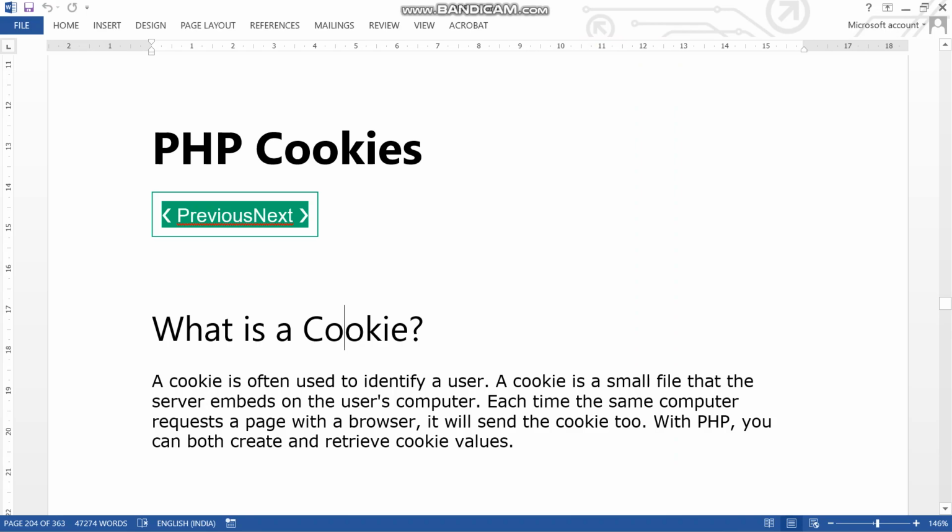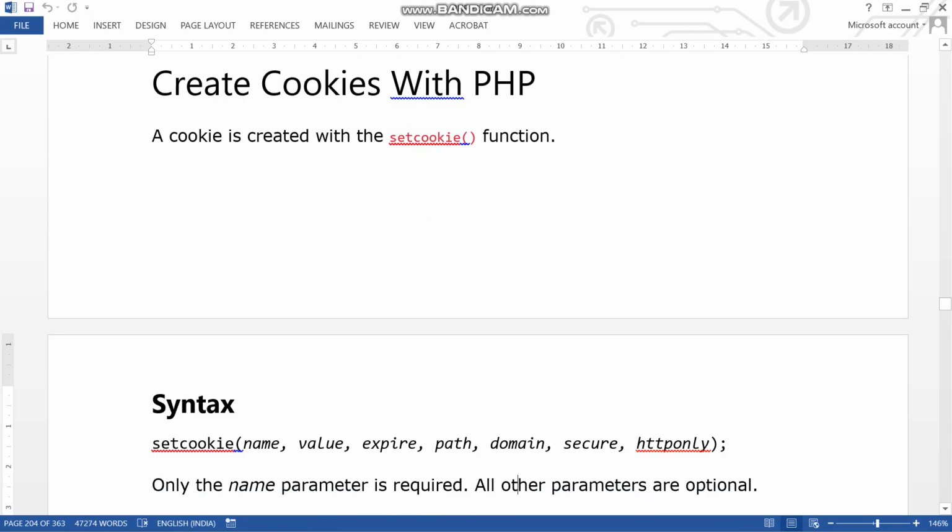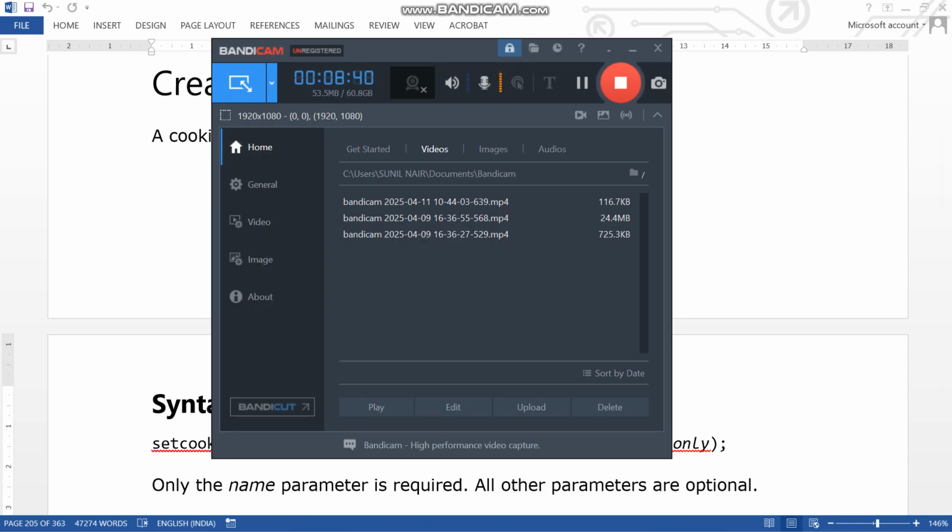See what the cookies definition says: used to identify a user. A cookie is a small file that is embedded in your computer. Embed means the server wants to write anything into the PC, then it can write it. Each time the browser sends the request, it sends the cookies too. For example, one person accesses the website.